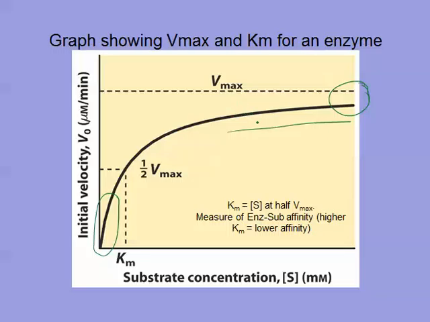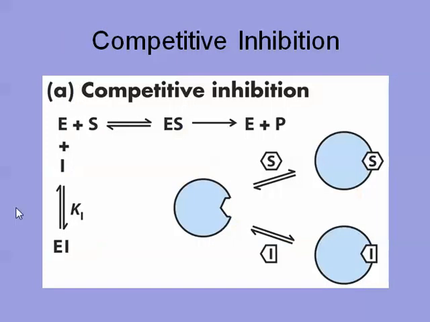Related to Vmax, at half of Vmax, we can define something called Km. The Km is a measure of the affinity of our enzyme for the substrate, and you can see it's going to be units of concentration, and the higher the value of Km, the lower the affinity. So a more efficient enzyme is going to have a lower value of Km.